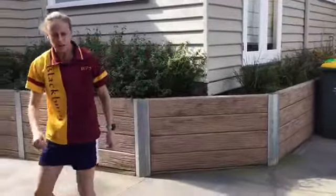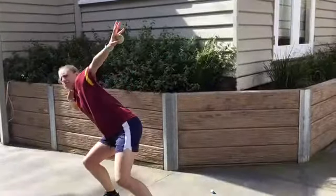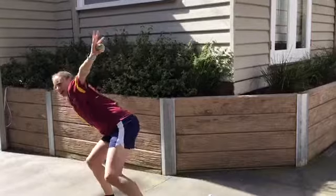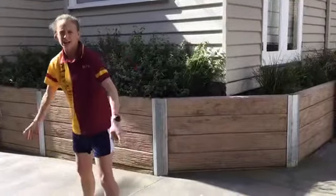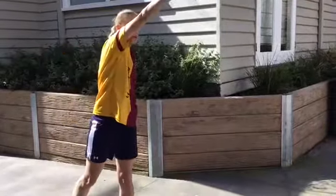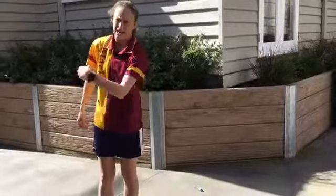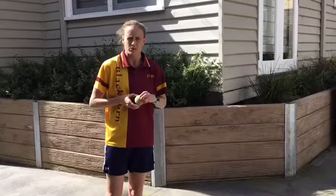Now notice with that I pushed the shot put explosively from a knee bend from a low position and then to a high position up, and you've also got to try and keep your balance with that one as well. Now to measure this one, it's wherever the ball first lands, not where it rolls to. So you'll need the help of a family member with that one.